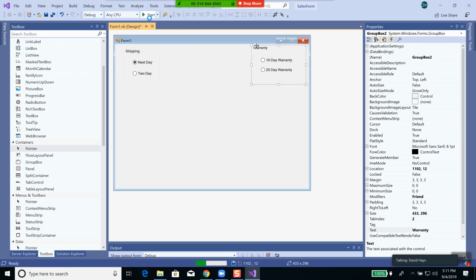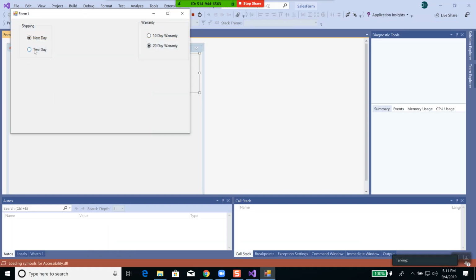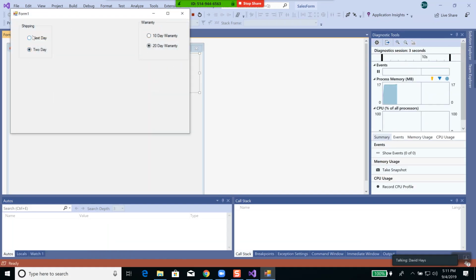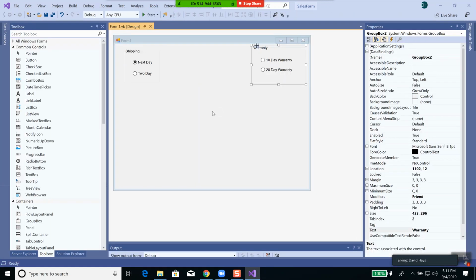Now, if I run this, you notice I can click the boxes over here. I can click the boxes over here, and they have nothing to do with each other. They're each grouped individually. Other than that, you use the same if statement to check to see if it's checked. Now, there's another one we can use an if else on and so forth. That's this checkbox here.